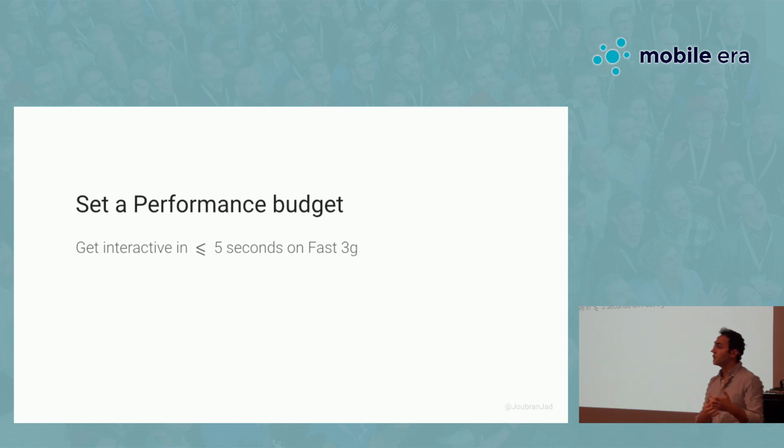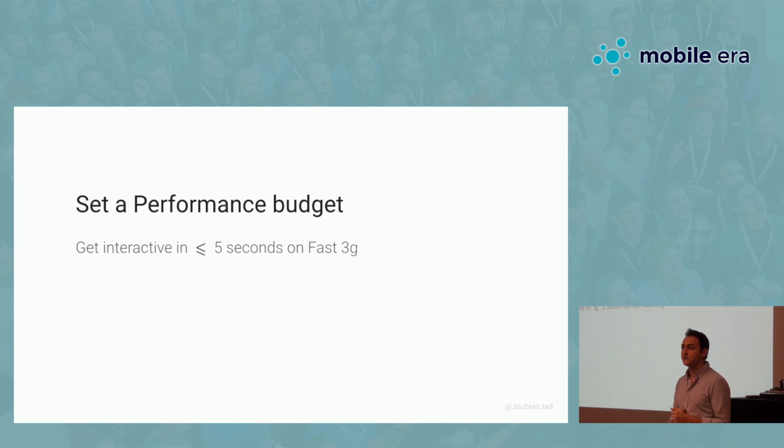Because if you're on the go, you have to assume people are on fast 3G. They will be on 4G, but then they will dip into 3G, maybe even to 2G. They might even go offline, then they'll be back to 3G. They're not going to be on 4G all the time. So you have to assume they are on fast 3G if they are on the go.